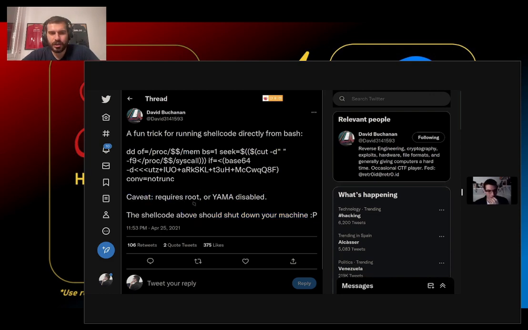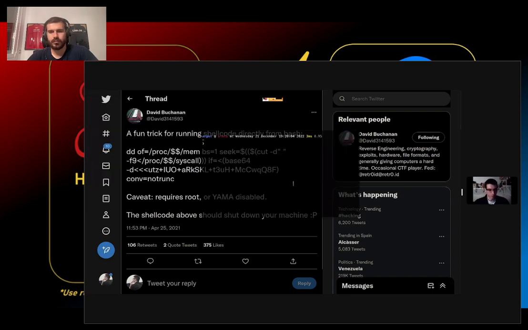If I can interrupt you with a question: does this technique really require root, and ptrace_scope, YAMA, disabled? No, no. It requires YAMA disabled because it is reading directly from and writing directly to these files. As we saw earlier, if I try to read this file, I can't.